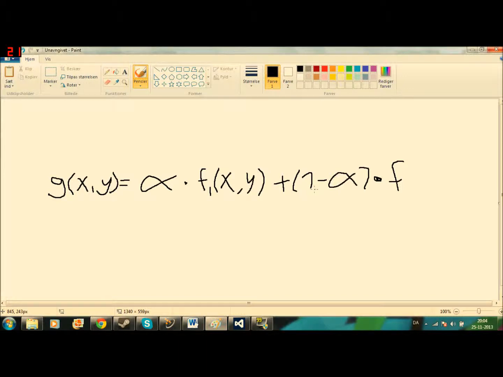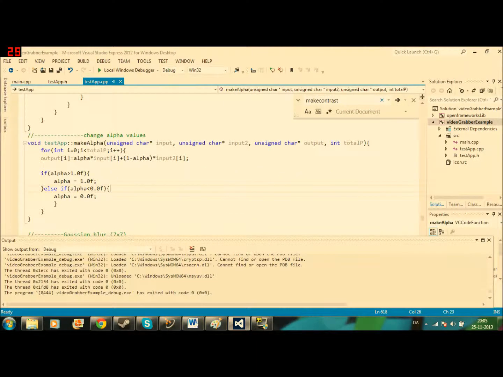In alpha blending, in the book Introduction to Video and Image Processing on page 65 we have the equation saying the alpha blending output is equal to my alpha blending value times the input of my first picture plus 1 minus my alpha value multiplied with the input of my second image. And inside my code I've done it with a grayscale and with an inverted image, if I'm not mistaken. I can't quite remember.